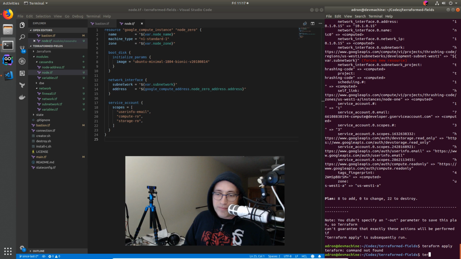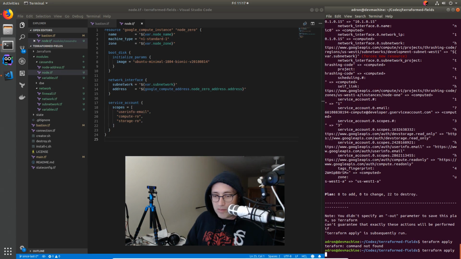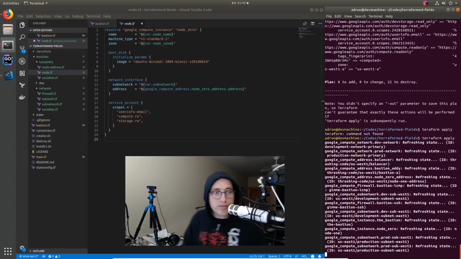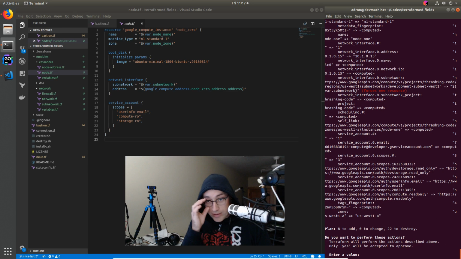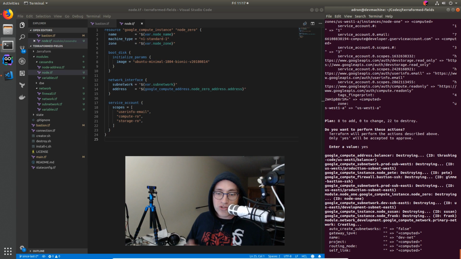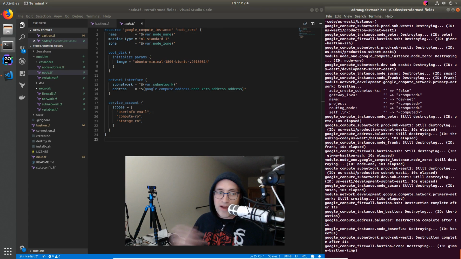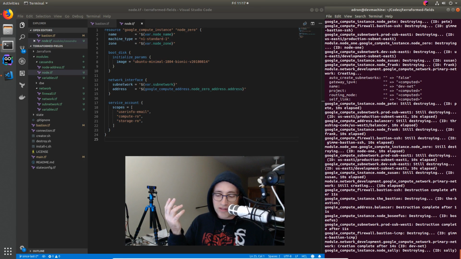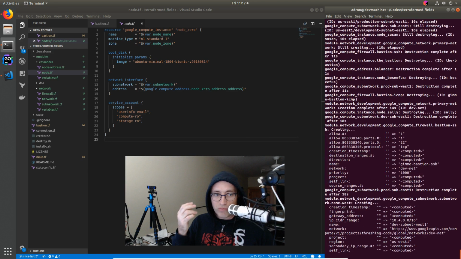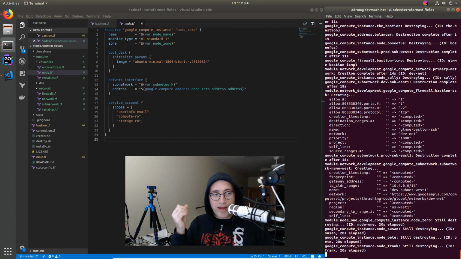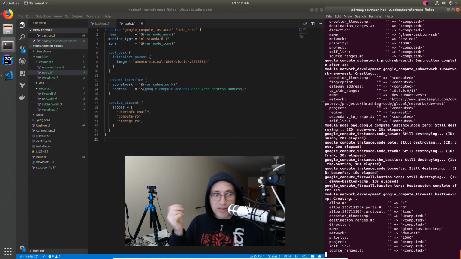Now, Terraform apply helps to type the command names right. All right, so this is going to go through and do some pretty crazy stuff, honestly, because it needs to destroy all of the instances that are in those networks, then destroy the networks, then recreate the network, then put instances back in there. And I've narrowed it down where all 5 of those previous instances, since I've taken out the Terraform for them, are going to be removed. And now what I have is a single instance in the Bastion server that should be created.